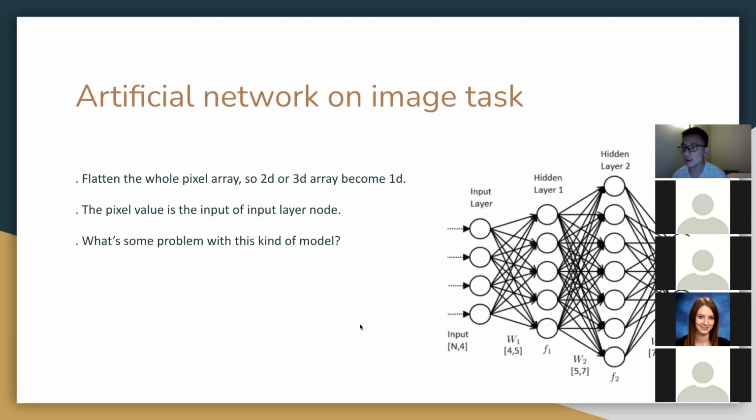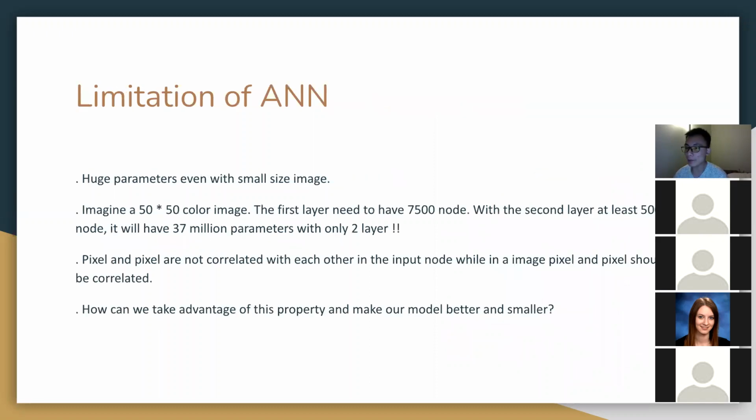But if we flatten the nodes out, the correlation is lost. We may be able to train the model to recognize this pattern in the future, but basically we just lost this correlation in the beginning. So that's not really good. So can we find a model that takes advantage of this property and makes our model better, faster, and smaller?